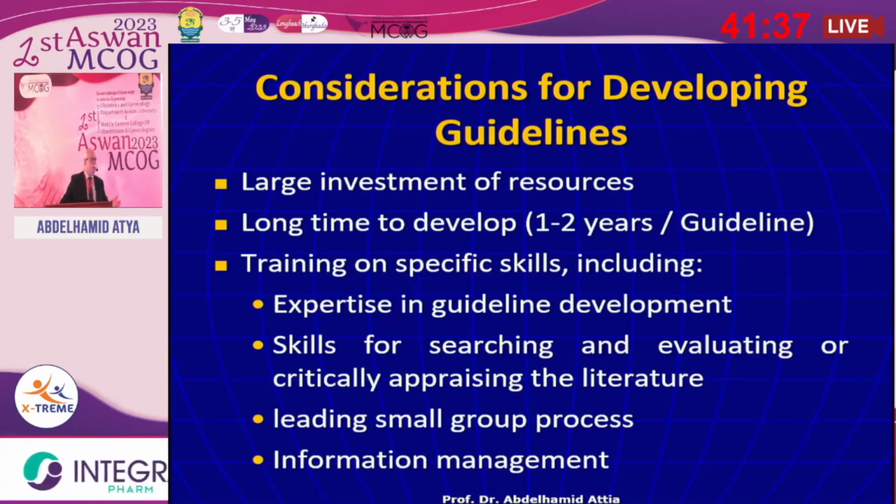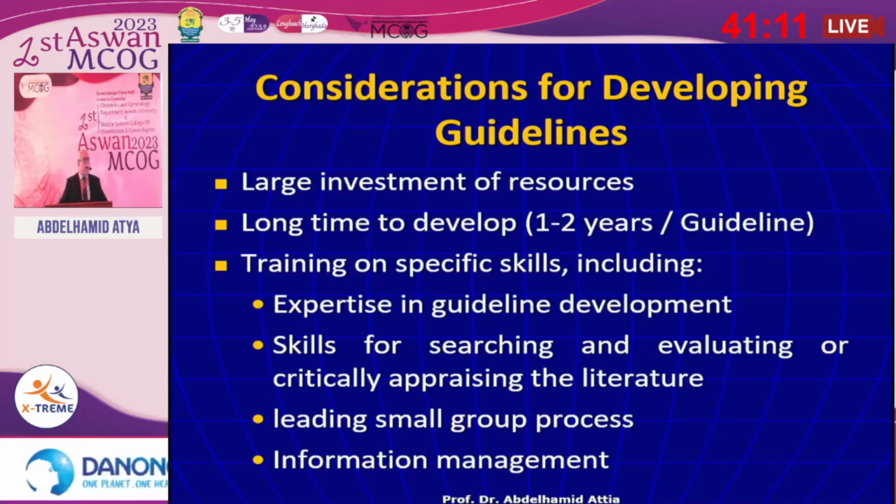How to develop guidelines? Before I go into adaptation of international guidelines, we should understand how guidelines are developed in order to appreciate the importance of these guidelines and how they improve the practice and the patient care. These guidelines need a very large investment of resources. Every guideline takes a long time, about 1 to 2 years to be developed.